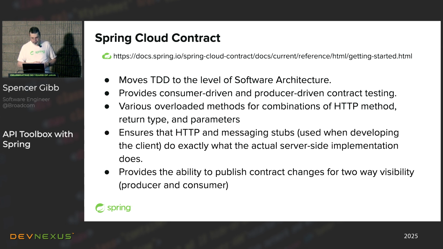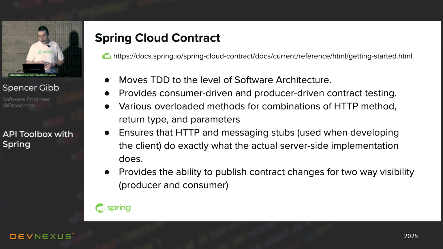Is that contract, what's the nature of that contract? Is that like an OpenAPI or is it? So he's asking what the nature of the contract is, and it can be OpenAPI. Someone wrote an integration for OpenAPI. Otherwise, it is just simple REST APIs or messaging APIs. But it's not like an in-process library, a jar file. The stubs that get generated are a jar file that you consume during testing.